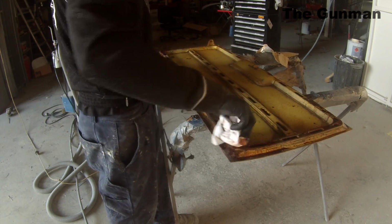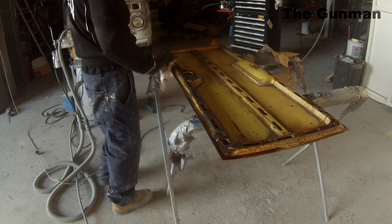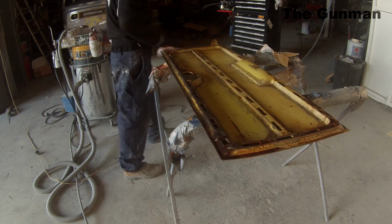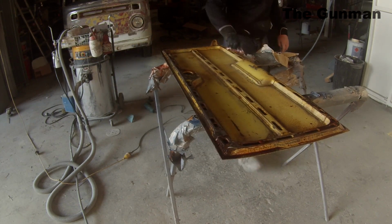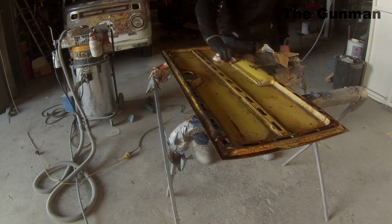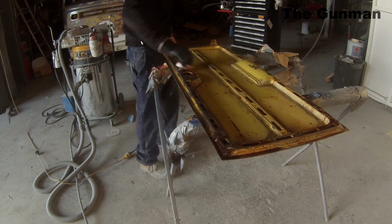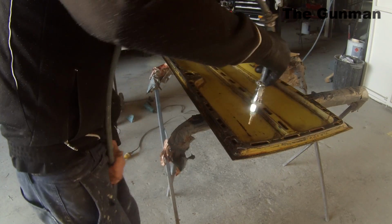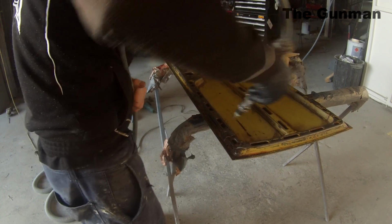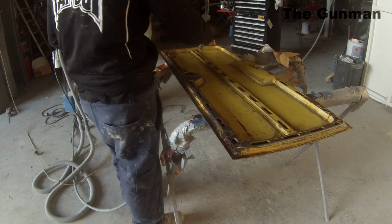They do say, like with any product, read the instructions. They say you can hit it with a bit of water, which will actually help the rust converter find the channels, and will make its way through the rust a little bit better if you do that, they say. But sometimes I just think it's a bit more potent, not watered down. And you can see I'm getting the airline there to try and push it through to anywhere that it may not have got to.